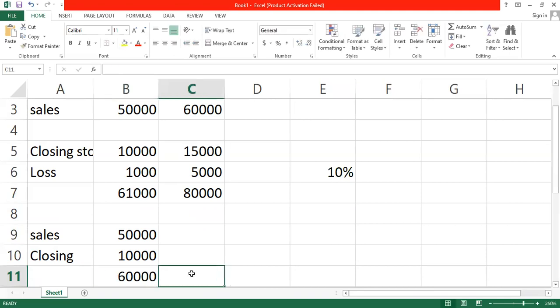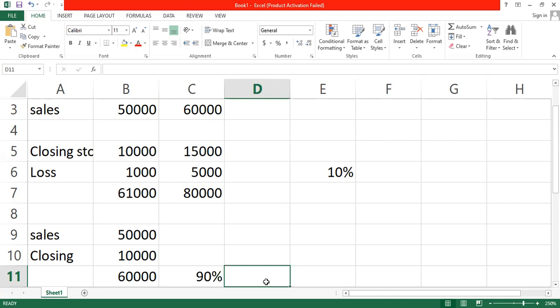60,000. But they are saying that there should be a normal loss of what? 10,000. So the 60,000 over here is the production level after the normal loss, isn't it? It means that the production over here is representing 90 what? The 60,000 is representing what percentage of the production level?